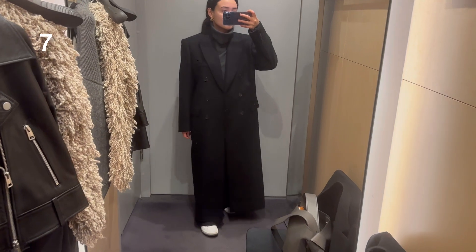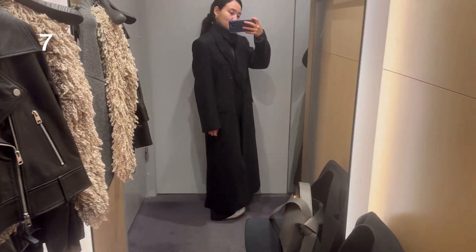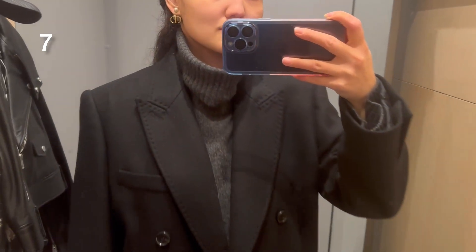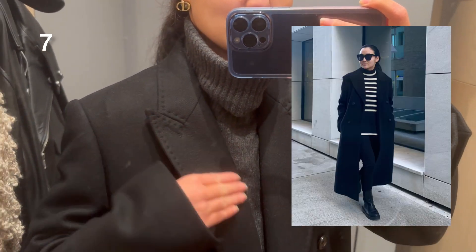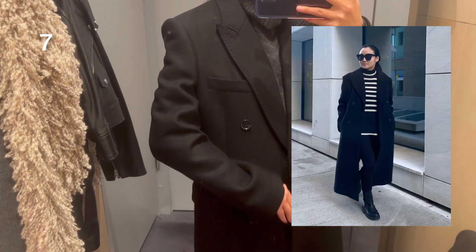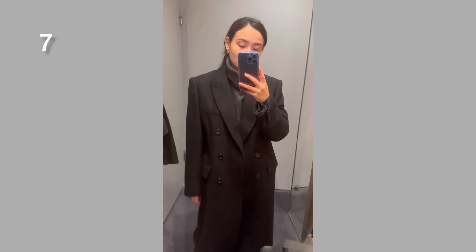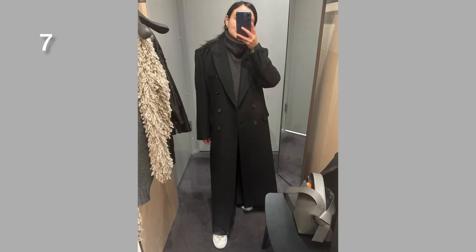Here you can see another coat — it's very structured. It's 57% wool, 22% polyamide, and 21% mohair. I bought a very similar one around two years ago and whenever I post photos of it on Instagram I always receive many questions. The only thing is it may be just a bit too long for me, but again with boots it's fine.